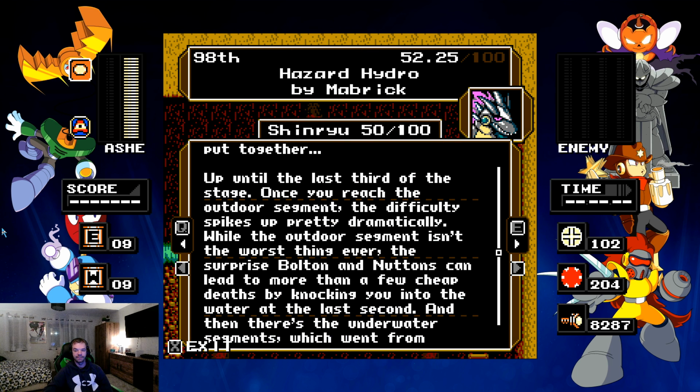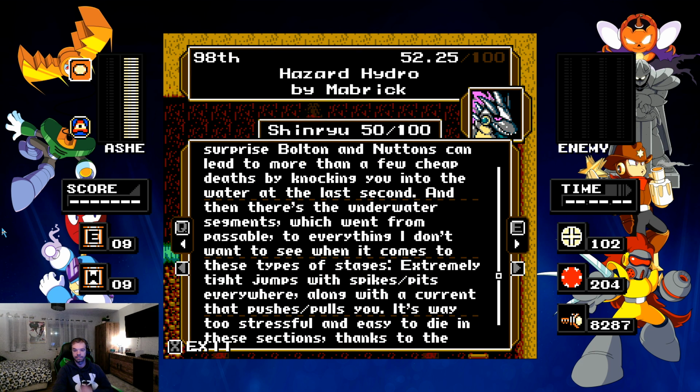Up until the last third of the stage. Once you reach the outdoor segments, the difficulty spikes up pretty dramatically. While the outdoor segment isn't the worst thing ever, the surprise nuts and bolts can lead to more than a few cheap deaths by knocking you into the water at the last second.